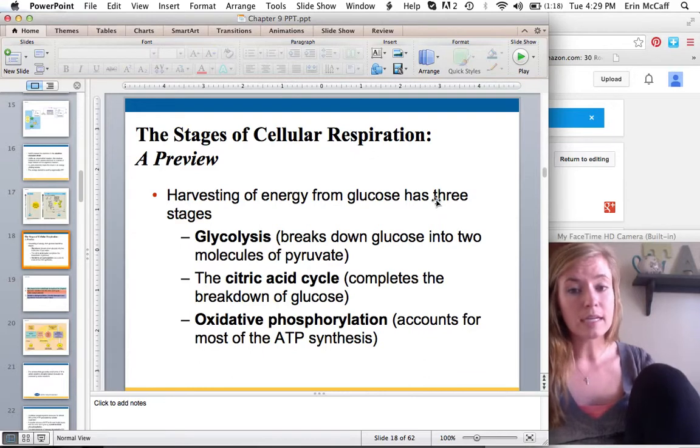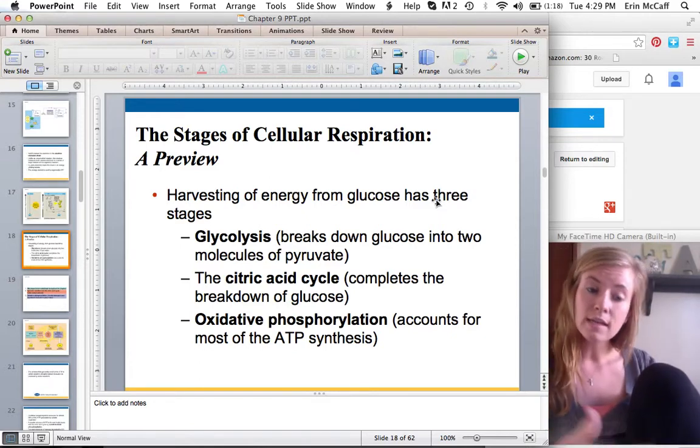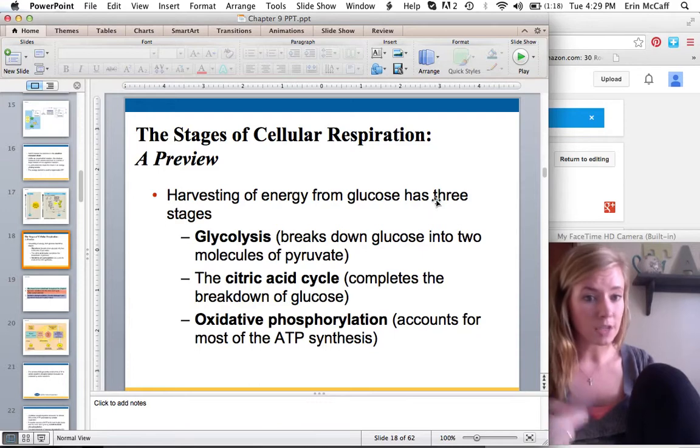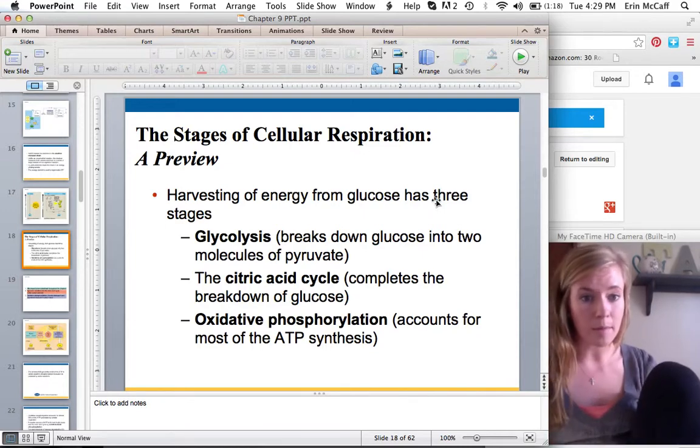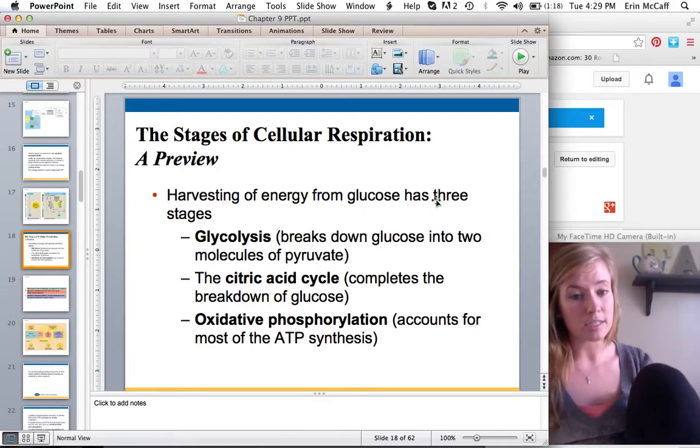So the first one is glycolysis. Glycolysis takes glucose, breaks it in half to 2 molecules of what we call pyruvate. Glucose has 6 carbons, pyruvate has 3, so we just split it in half. We still have all 6 carbons accounted for. Then the pyruvate goes into the citric acid cycle, and we completely break down the rest of the glucose. We break down those 2 pyruvates, and they leave the citric acid cycle as carbon dioxide, and then you breathe them out. So they're done. The carbons are done after the citric acid cycle. Glucose is entirely broken down.